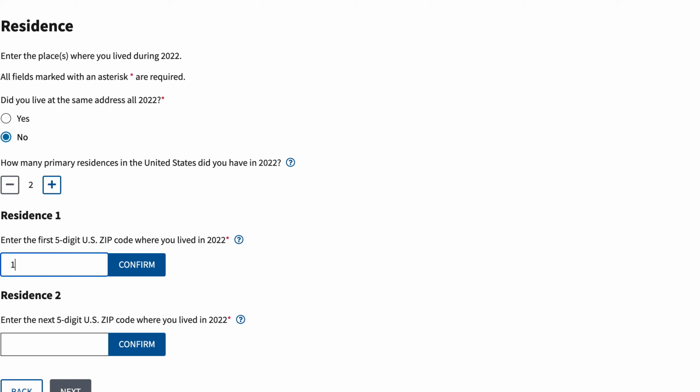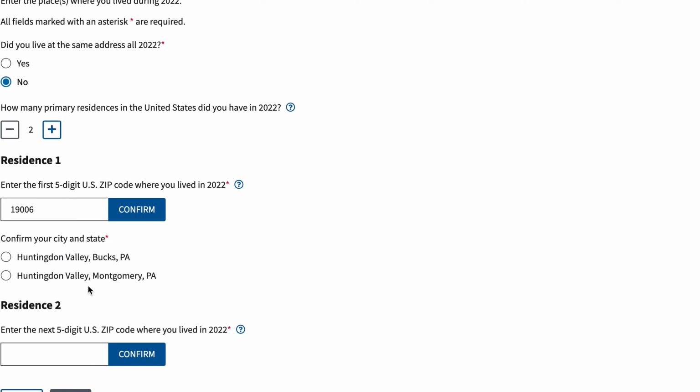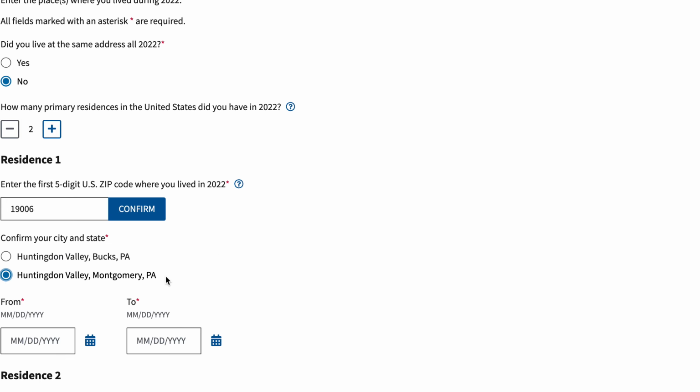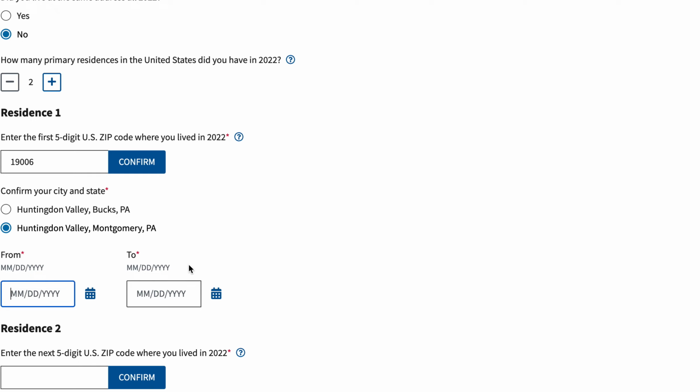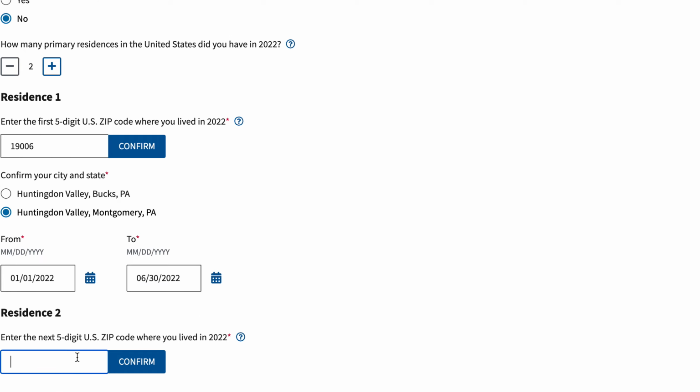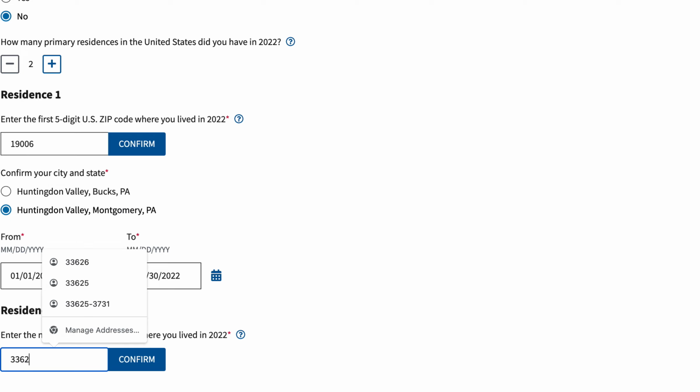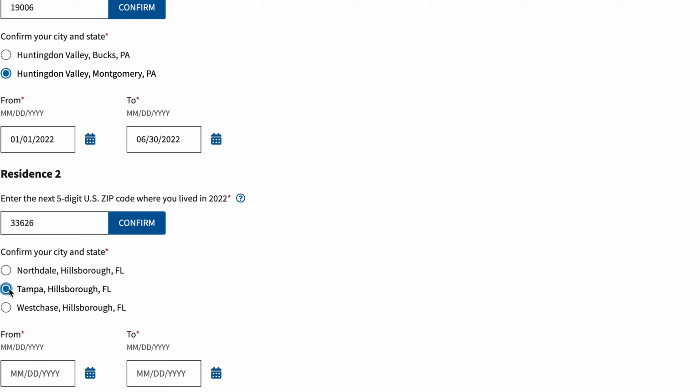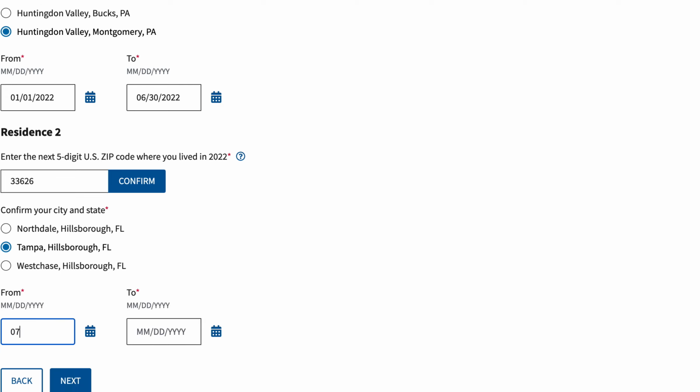Let's just say that we moved from a Pennsylvania address, so that's Huntington Valley, which is just north of Philadelphia. And let's just say that we lived there for exactly half of the year. And then we moved down to Tampa, and we'll put in a Tampa-based zip code.